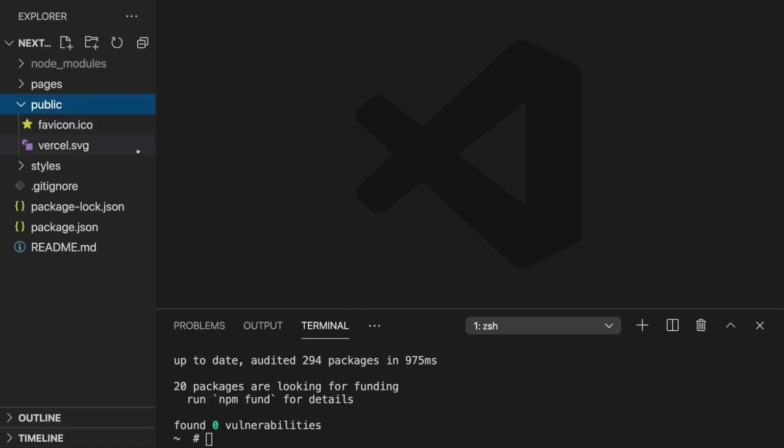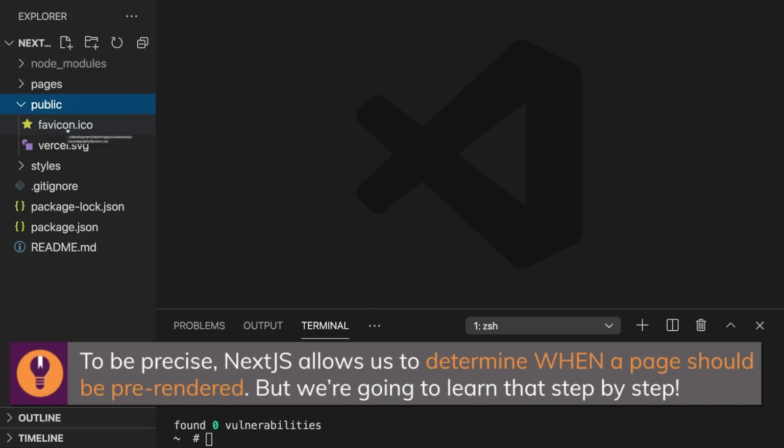Now, one thing you might see here in public, though, is that unlike in a regular React app, which you, for example, created with Create React App, where in a standard React app you have an index.html file in the public folder, here in the Next.js app, you don't have that. And the reason for this is that Next.js has this built-in pre-rendering, and whilst it gives you a single-page application, that single page is dynamically pre-rendered when a request reaches the server, so that you do return an initial page with content.